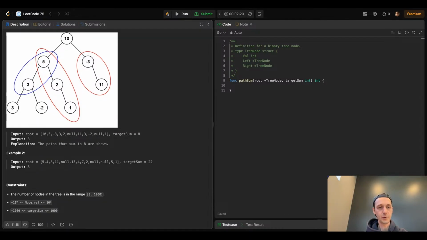And values could be from this range, and the target sum is within this range. And the number of nodes is up to 8,000.